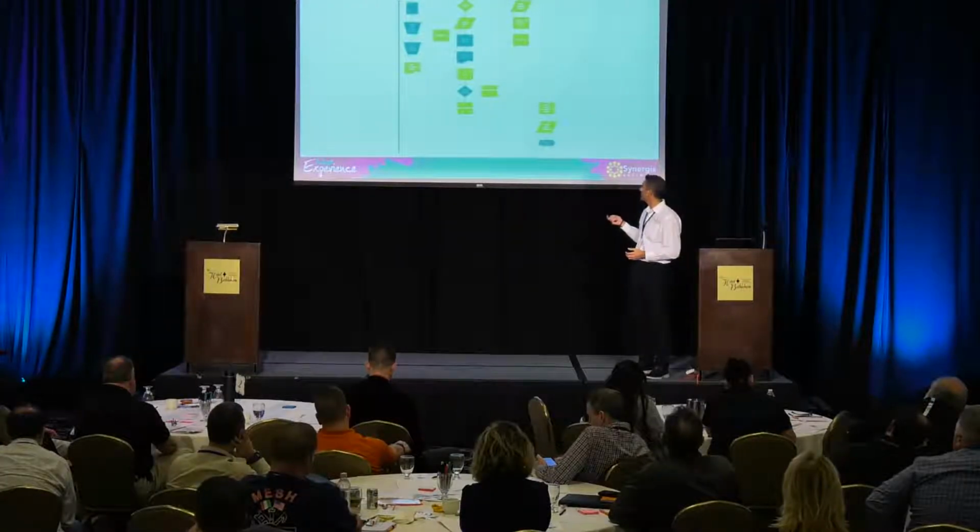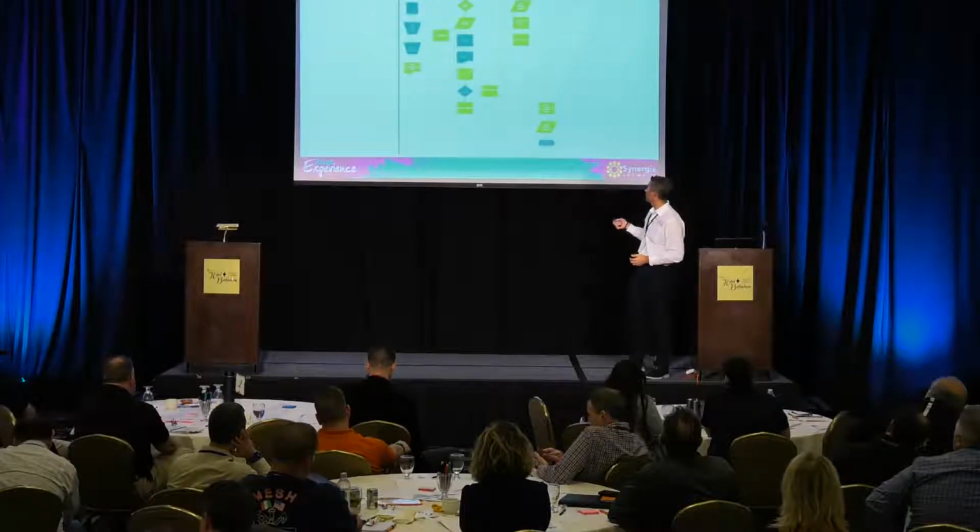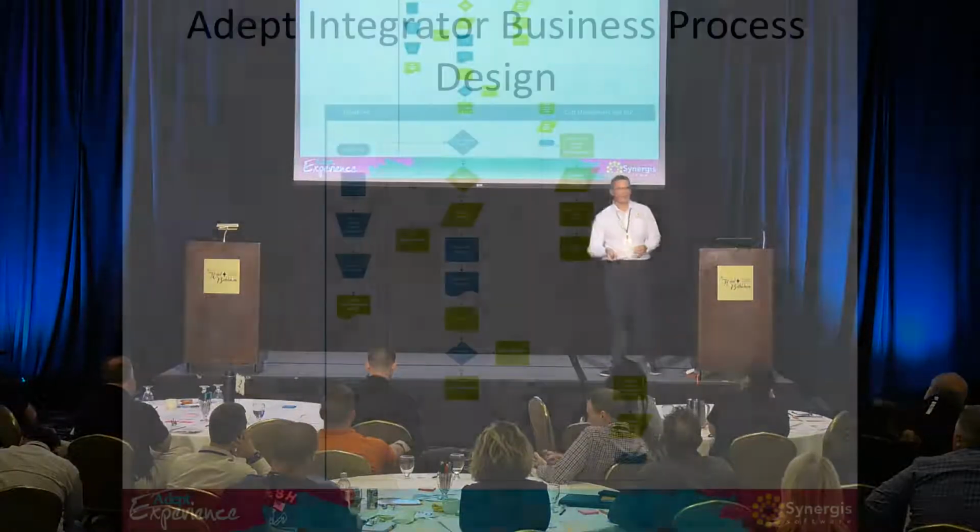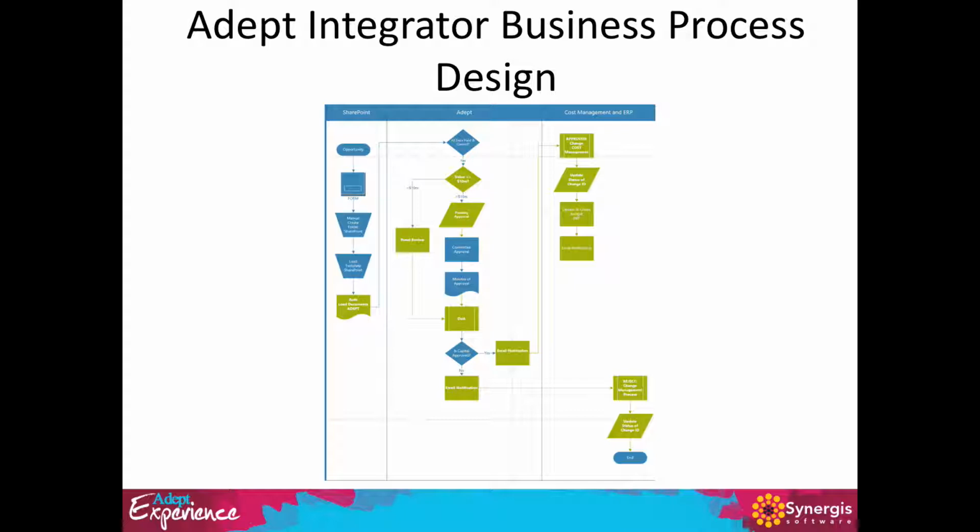This is a business process which we developed for a client up in Canada, and I've got a demo of this process. Essentially it's a capital request system for a mining house. They've got SharePoint, and they need to update documents or apply for capital, updating all their documents, environmental studies and the like. It drops down into Adept, and then they need to manage the workflow and the delegation of authority, the approval of finance in that whole process, and in that instance, update their ERP.